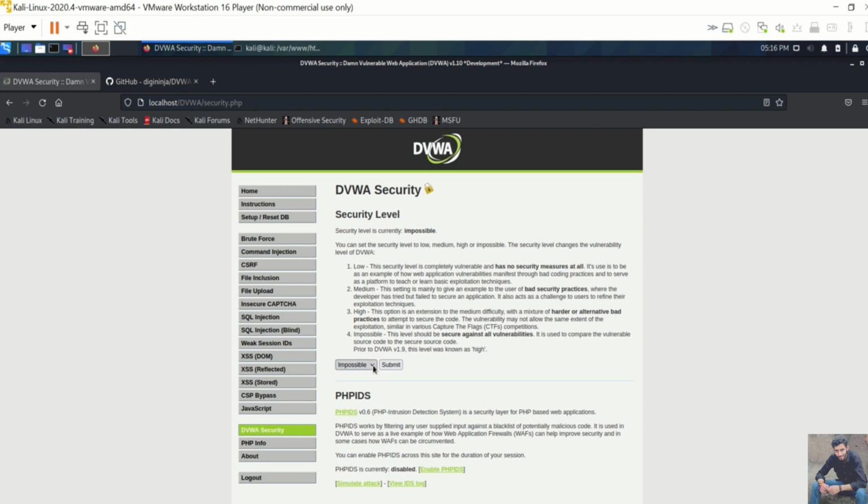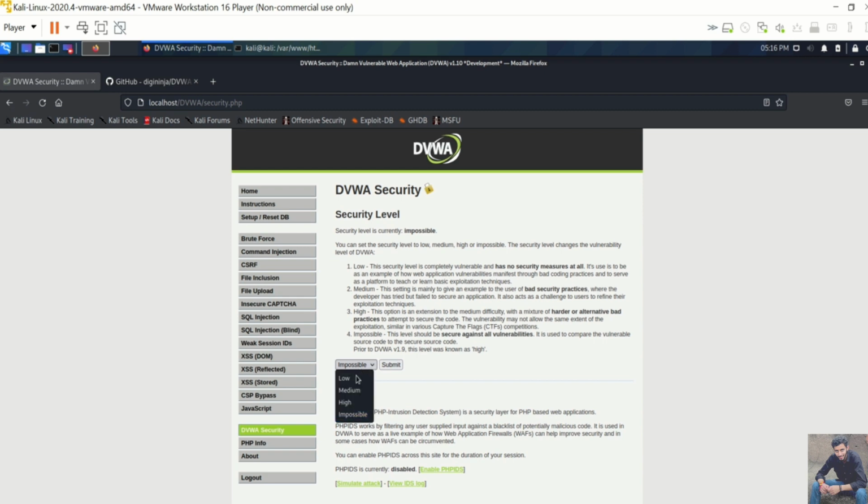So it has totally hardened the application. The files, access and uploads, everything is hardened, so that only designated files are allowed to be imported, downloaded and accessed. So that's impossible.